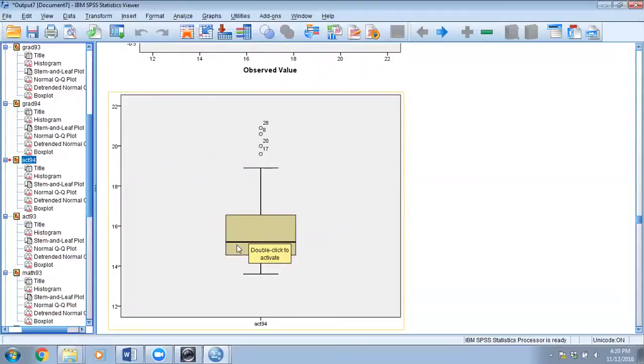You see that it's not perfectly symmetric. And you do have some univariate outliers, but we're not worried about univariate outliers because we are doing the multivariate analysis. Our focus was more on multivariate outliers, which we have already taken care of. But this is how you check the univariate assumptions of normality.